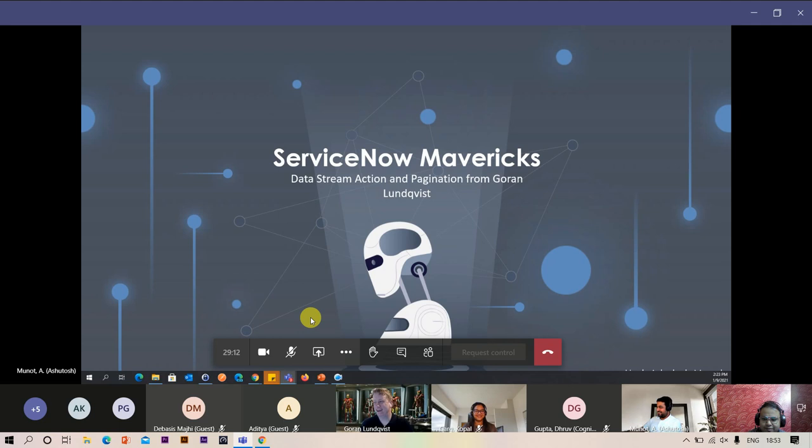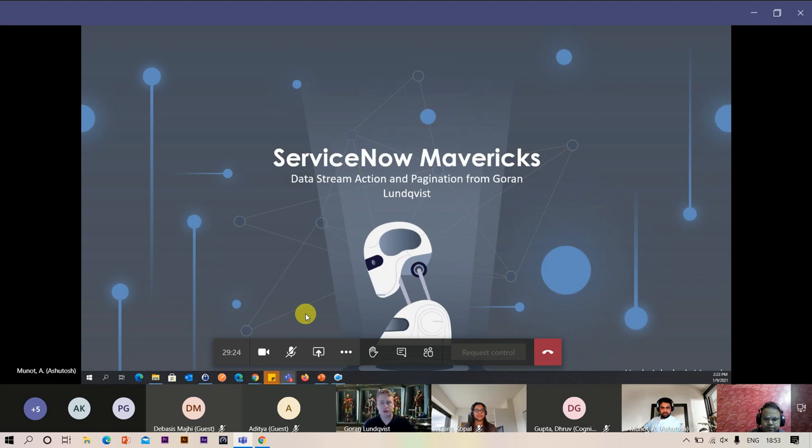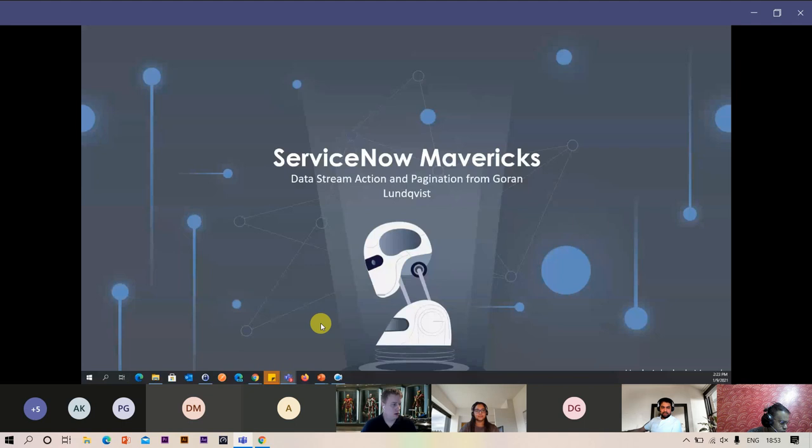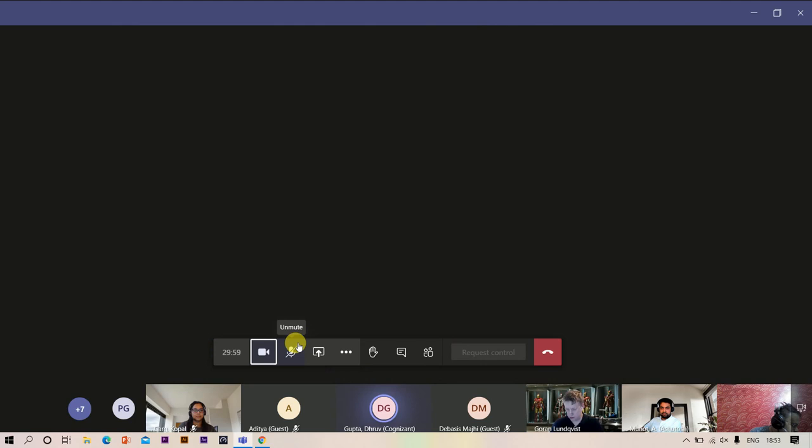How does it work when I do screen sharing in Teams? Do you have that small video when I do screen sharing, or does it only show me the screen? Only show you the screen. If you see at the right side corner near the leave button, you have the sharing option. That's it. Perfect. And now when you're talking, I can see you down in the bottom right. Can you see me down there? Okay. If I share my screen, I see you. But if you share your screen, you see someone else. If he is talking, then he will be visible there. Ah, okay. Perfect. And since I'm not talking, I am seeing every one of you. Each one of you.